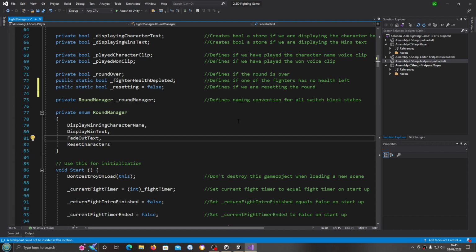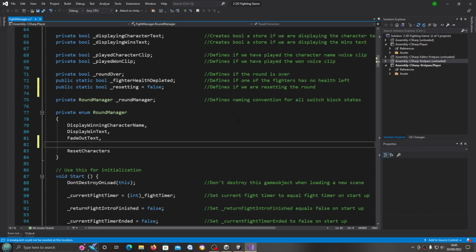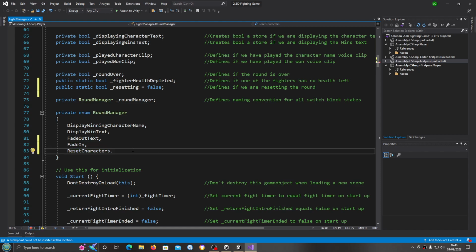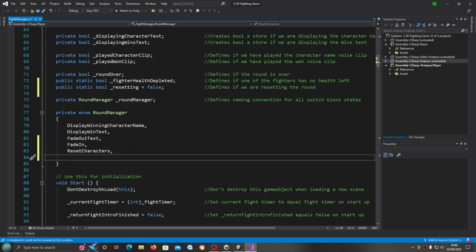We're going to come to the enum, and what we're going to do is have a fade in and a fade out function. So the fade in is going to come before reset characters and the fade out is going to come after.